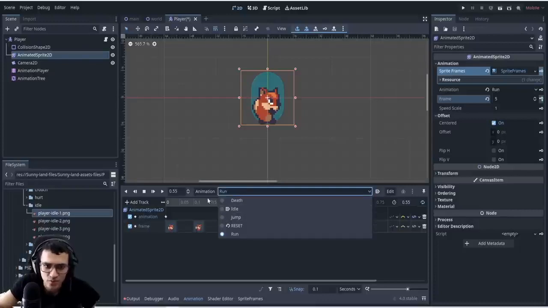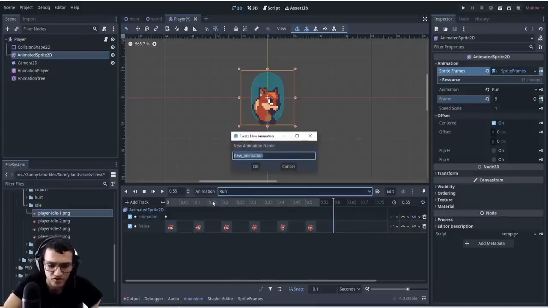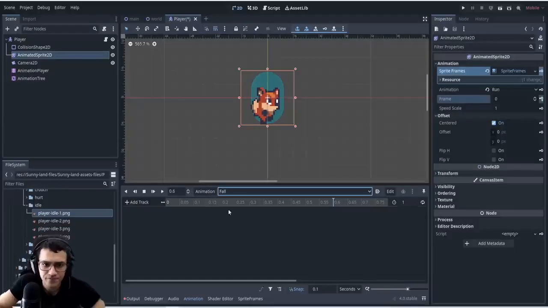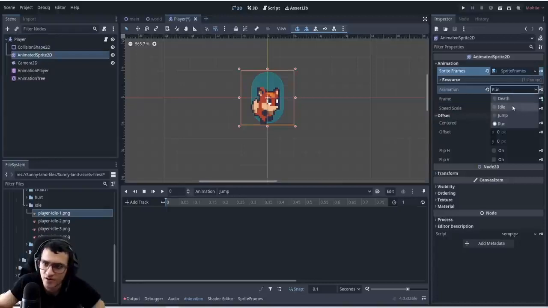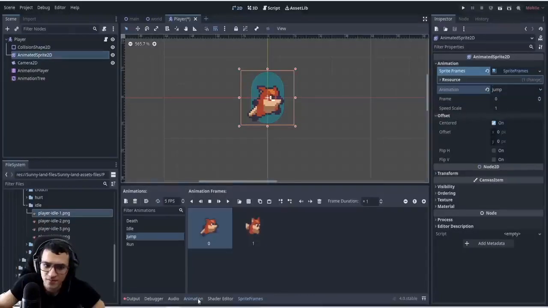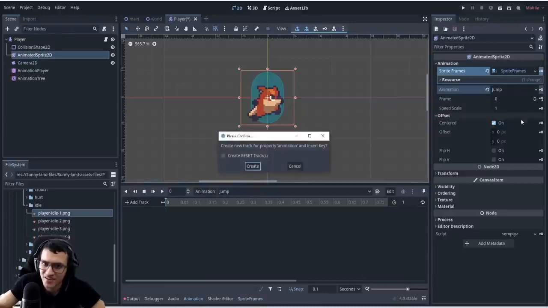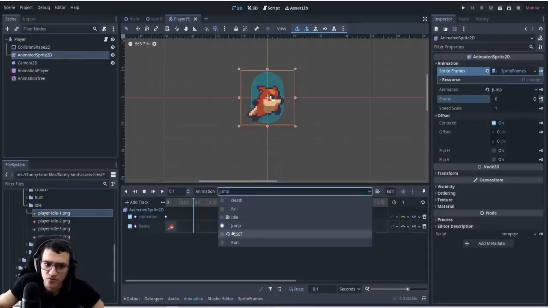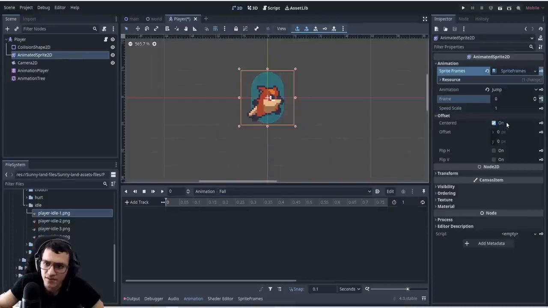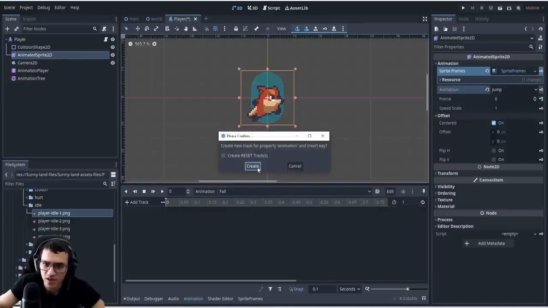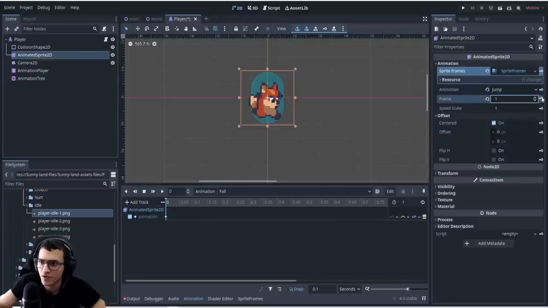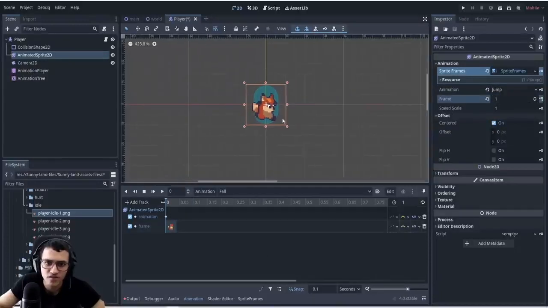And then for the jump, what we're going to do is add another animation and call this fall. All right, from the jump animation, we'll take the animated sprite. We'll go from jump back to animation. One more time, we have to key this. Then we have to key the first frame. And then we'll go to fall. Key the jump because that jump frame is there. We're going to go to frame 1, key that, and that's it. So that's our fall animation, essentially.